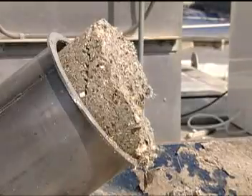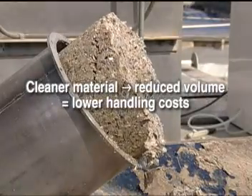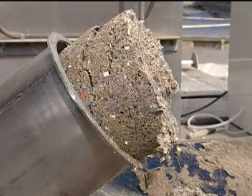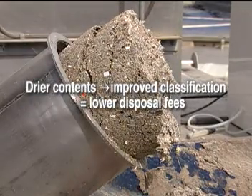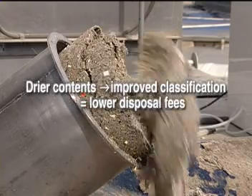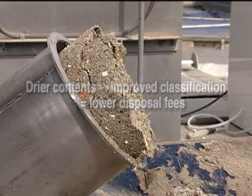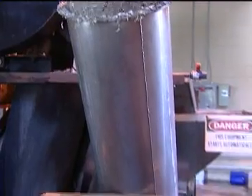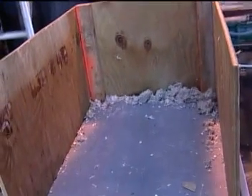In addition, the Screenings Washer Monster produces material that is substantially cleaner than that produced by other screening devices. As a result, the reduced volume can greatly decrease material handling requirements and the costs associated with plant personnel. In fact, sites that used to change dumpsters once a day have reported a reduction in frequency to once a week.